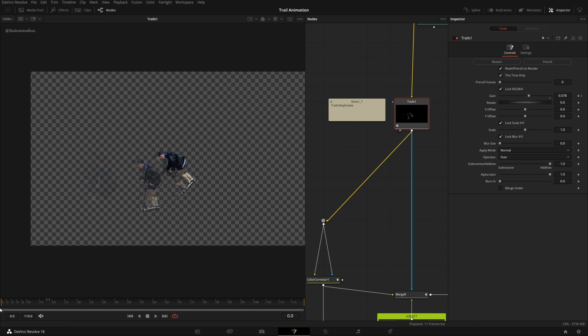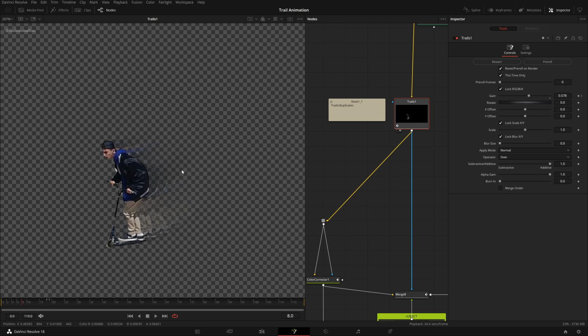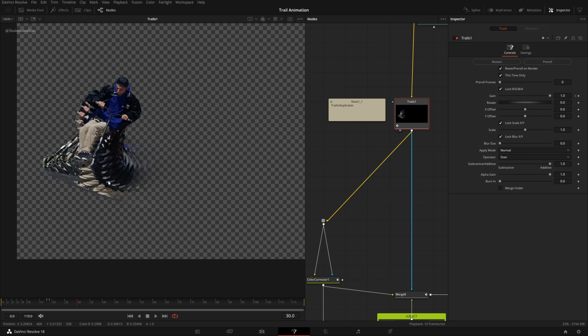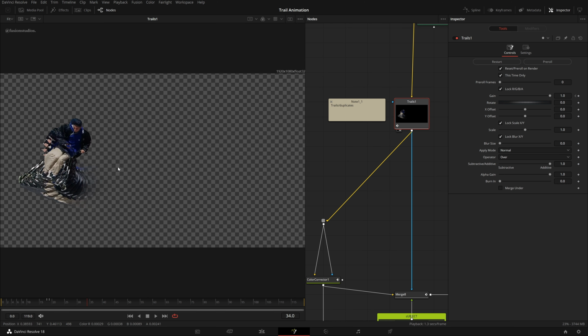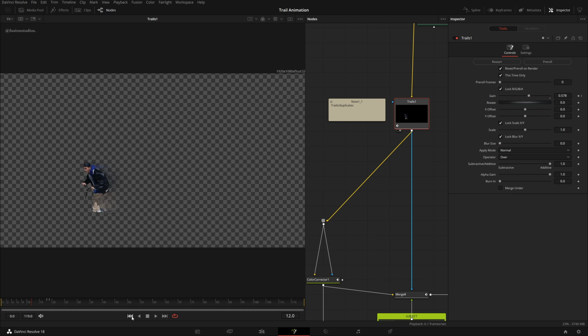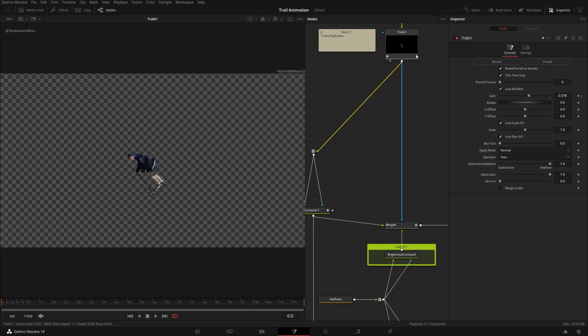Because of this gain, let me just come over here and play this back again. You can see it's blending out, so obviously its gain value is decreasing. But once it comes over here on the 19th frame, let me just play it back. Now it will be viewed fully. For example, now this will have a full effect. Now this can be seen properly, and with the help of this you have this sort of trail effect. I know it's not that good right now, but again it does the work. What else do we want? And yes, you can click on this restart again and again.